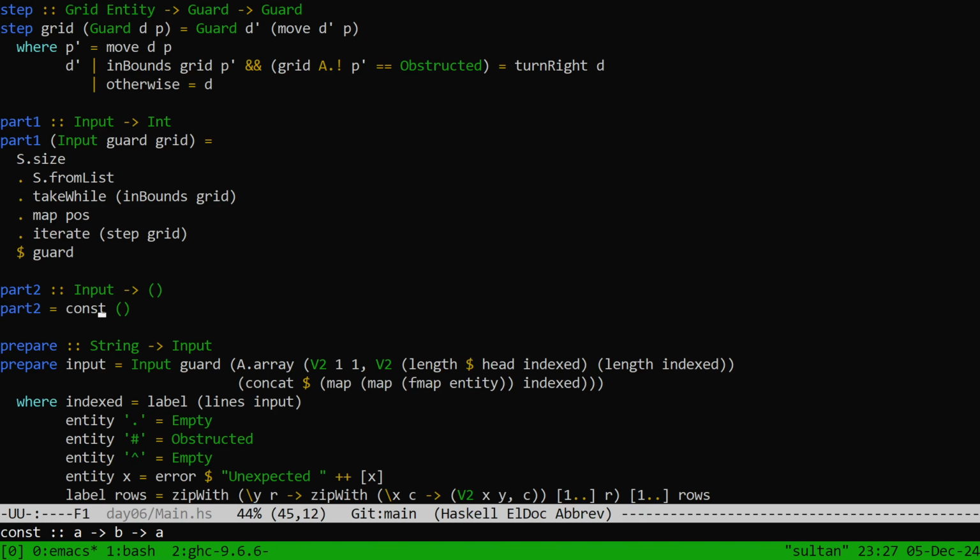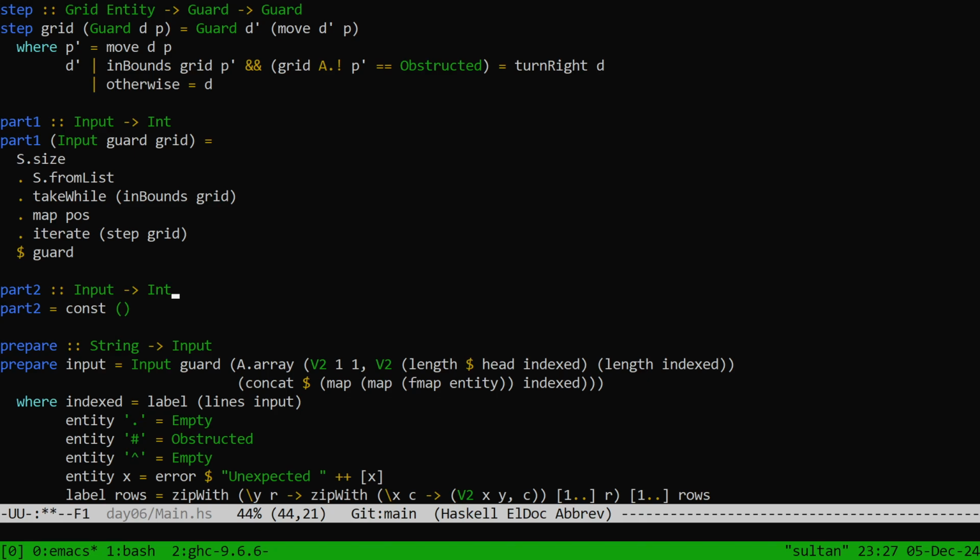And step, I guess, will return something out of bounds when, so we can, okay. We can iterate over the list of guard dispositions returned by iterating step. If the list ends, we'll know this was not a place to put an obstruction. And if the list has any duplicates, we'll know we succeeded. Right? So that's the idea.